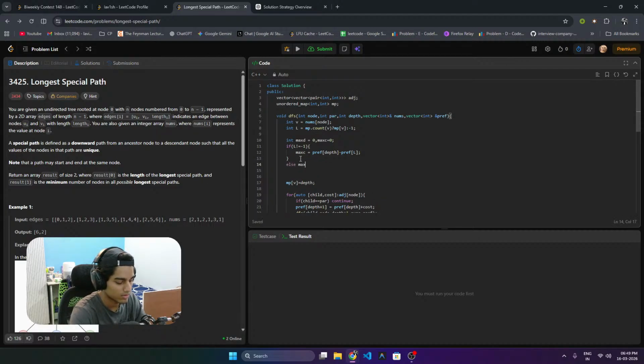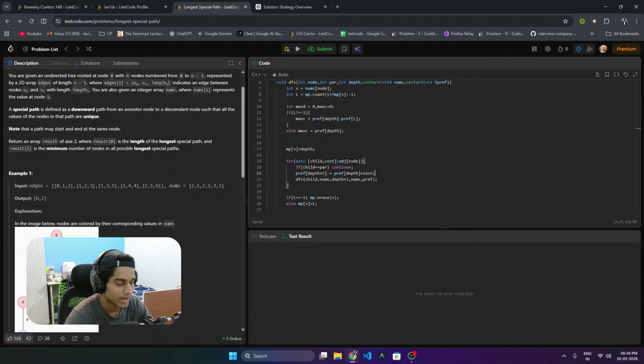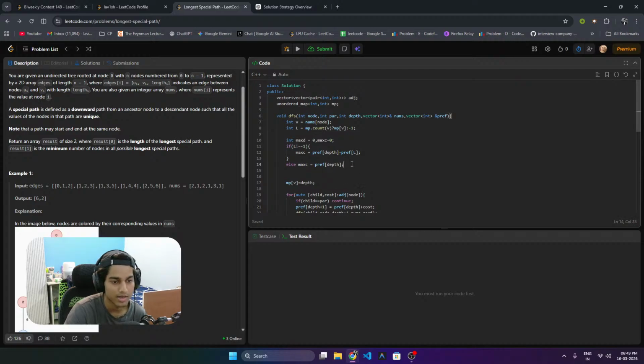Else, right, if this is 0, then it's okay, right? When I move here, I will have depth of this tree, this 2.